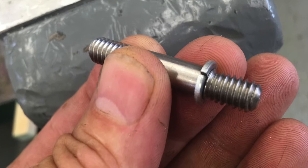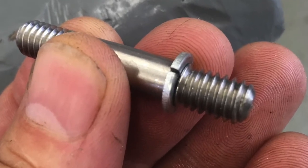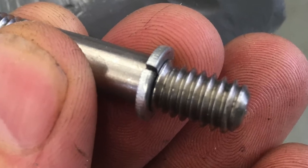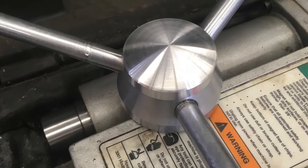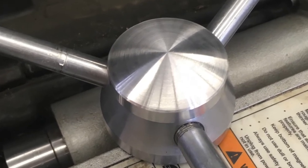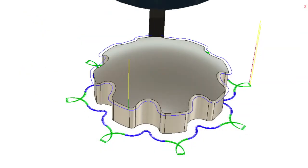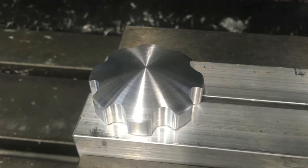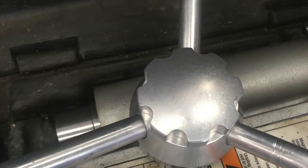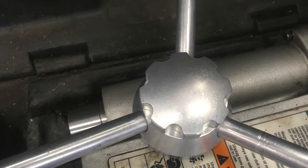Next, I threaded a stainless stud with a retaining clip that will be used to hold it onto the drill. I test fit the knob — it looked really good smooth, but it was really tough to use. On the CNC mill, I machined the grooves or grippers into the knob. It turned out really nice. After a quick tumble, I assembled it — it looks way better than original.